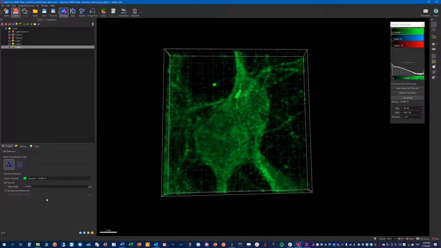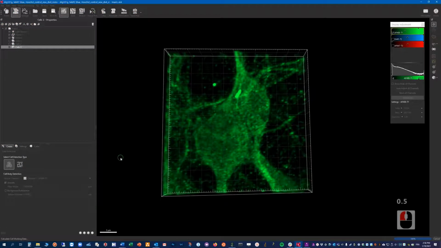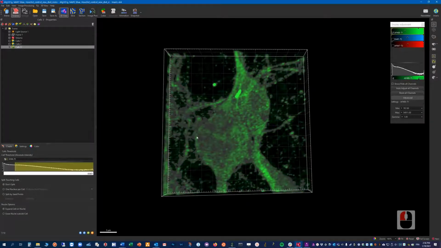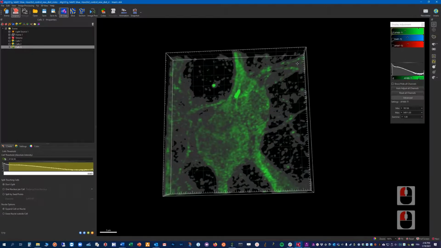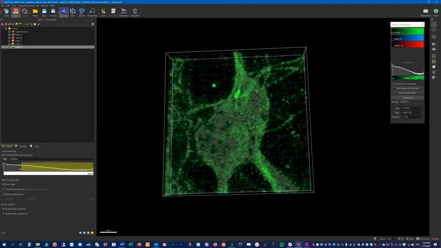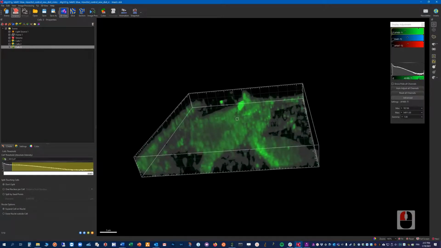Let me show you what I mean. If I use a minimal value, let's say 0.05 for the filter, and go to the next part, now we can see quite a lot of detail here. But the problem is that if you want to include the filaments here, they are not well defined by this signal.